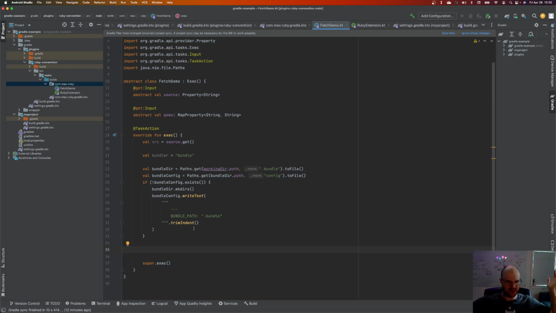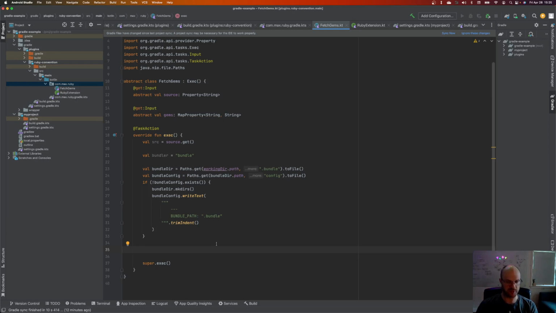But just to make the example a little more interesting and more sophisticated, I'm encapsulating all that functionality here. So instead you just tell Gradle directly what you need. Like, I need these gem dependencies installed, and Gradle does everything, like creating all of the files that bundler is going to use to do that.